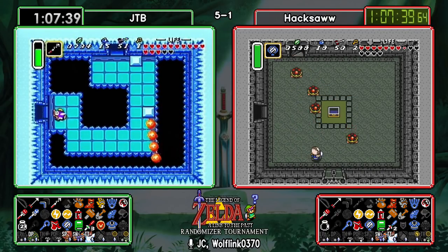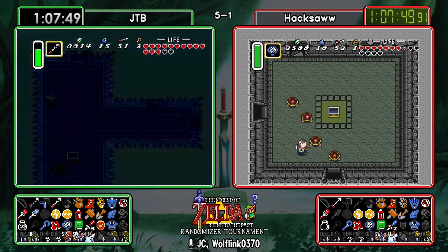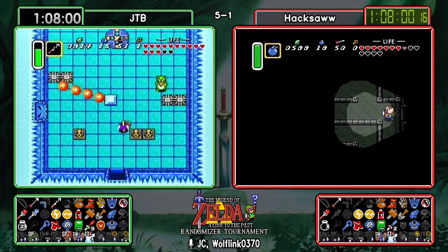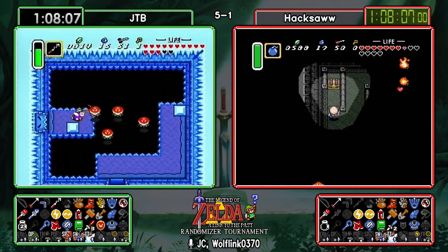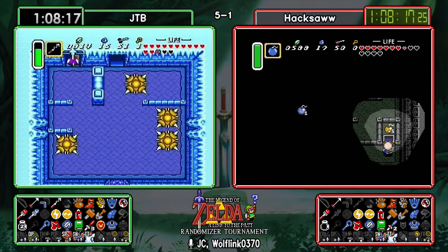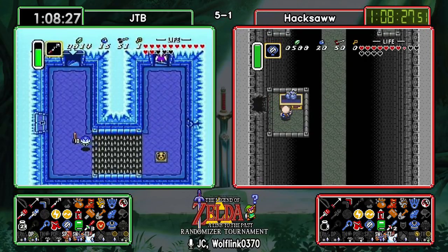Who is ahead? I would say JTB is ahead because he has finished Swamp where our Titan's Mitts and our Ice Rod were. But Hacksaww could be on the way to the bow for all we know. Yeah, Mario. Unfortunately for Hacksaww, he left Swamp unfinished, so he did not get Titan's Mitts in Swamp. That also puts him down a sword upgrade as well, but he does have the red mail, so you could say that he's doing pretty well for himself. You get a bomb booster as well. Oh, and being out of keys, yeah, he's done here.